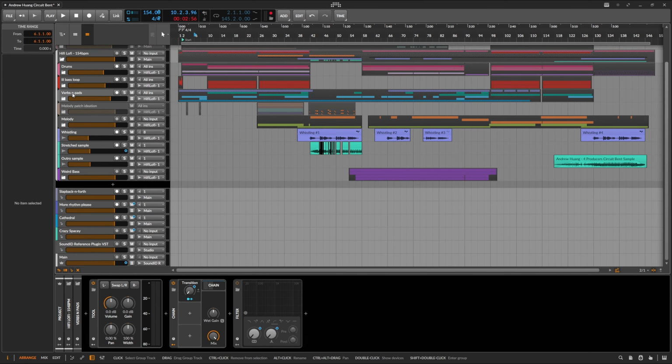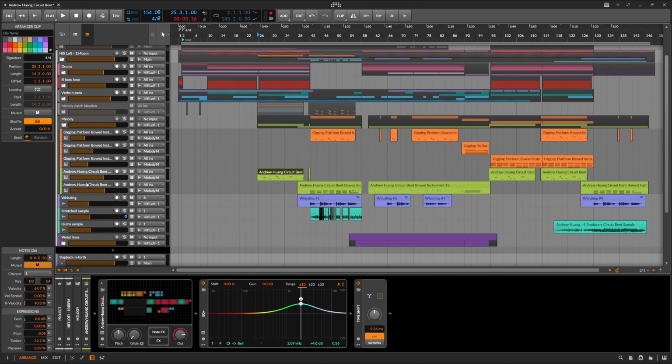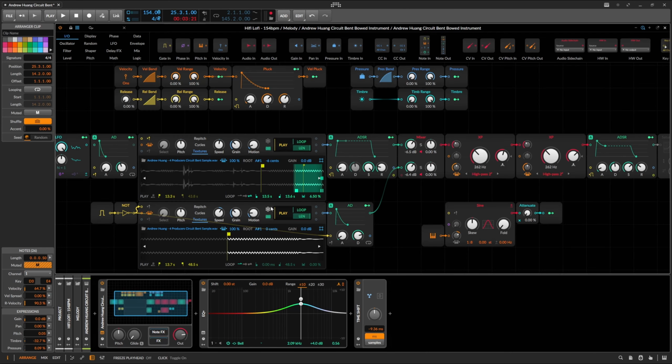So once I had the body of the track, I needed a melody. And I performed this on my Roli Seaboard Blocks. So it was a lot of fun to play around with a bunch of different MPE-capable patches. What I ended up with was this patch that I made for this project, really.